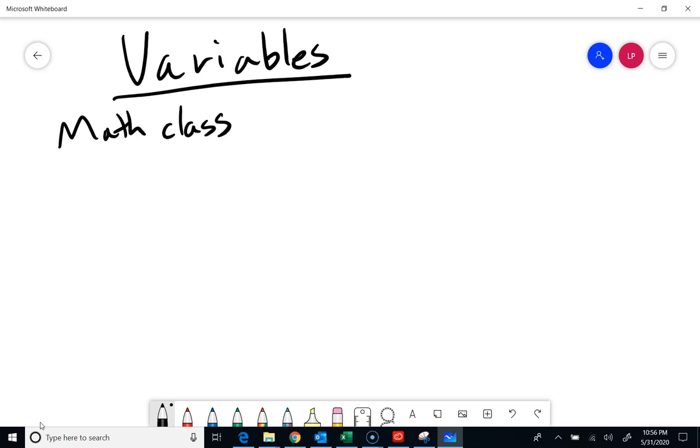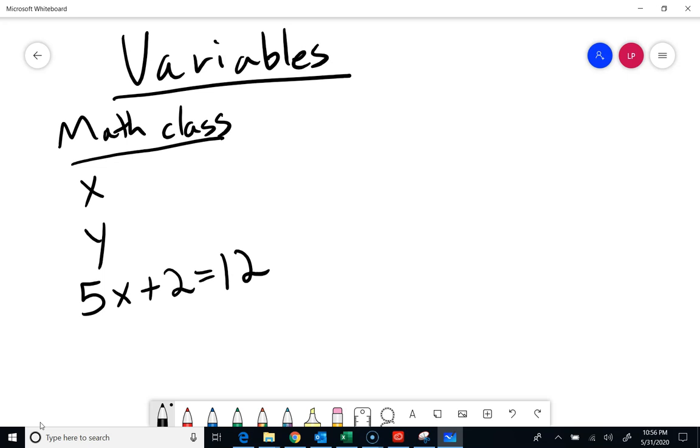Today we're going to be talking about variables in coding. You may be familiar with variables because we've used them before in math class. A variable in math class has a certain form. It's usually x or y, and we are used to using it in equations like 5x plus 2 equals 12. In this case, x is something we just don't know. It's holding the place of a number, and we can find it, but it's just this one unknown number.